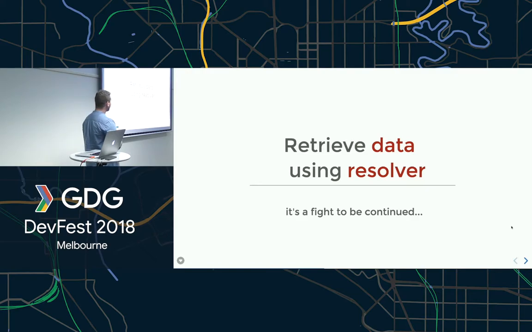Another thing: retrieve data using a resolver. For those who don't know what a resolver is, it's a way to tell the application to load the page just when the API call, for example, is resolved. So I can pass the prop and I don't need to block anything in the middle of the process. So you can make things in parallel. You can use web workers for this, for example, and run in different threads.